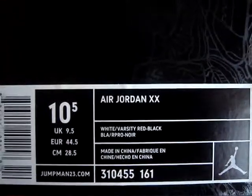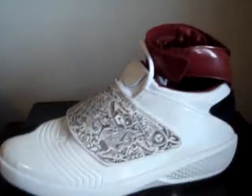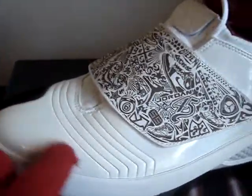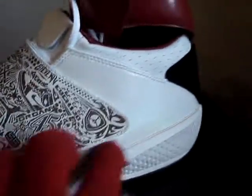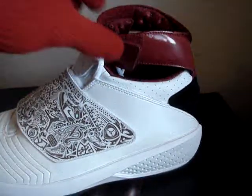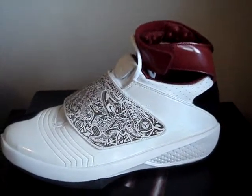White, varsity red, and black pair — Air Jordan 20s. There y'all go: white, varsity red, and black. The camera might not pick it up, but there is kind of a rainbow effect going on right here, wrapping around the front part of the Air Jordan 20. Then you have the varsity red ankle strap, which a lot of people are scratching their heads on — like, why is there an ankle strap on this shoe?